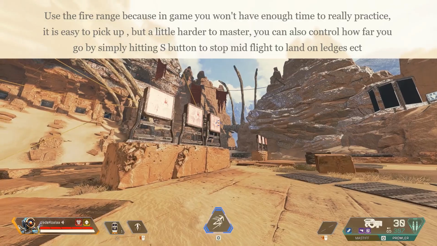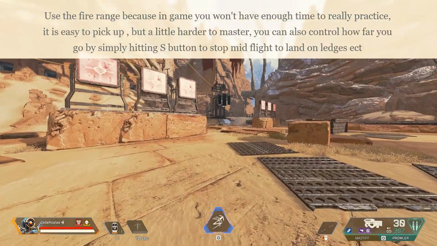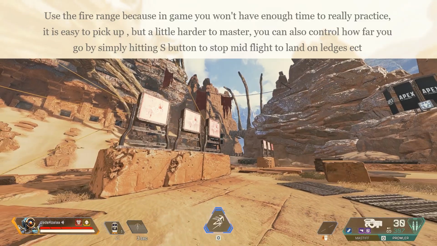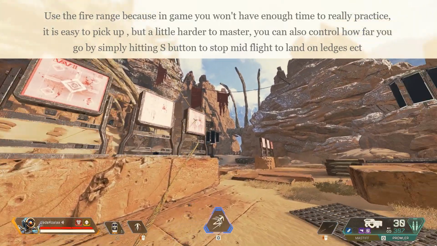So I'll see if I can just cut it off. So here I'll zip. Here I go. See, it got cut off because I didn't time it correctly. I looked too quickly. And that seems to happen. The further you are away, the harder it is. So when you're close, it's nearly foolproof.